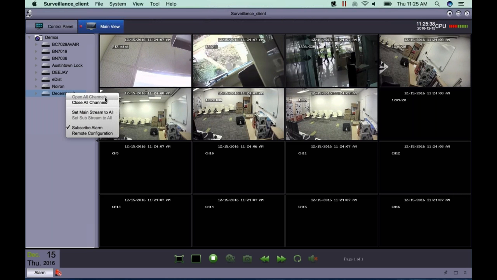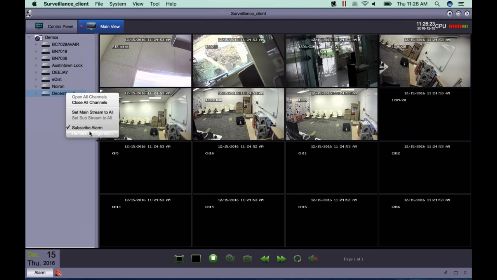Set mainstream to all means you're setting the stream to HD for all the channels. Yes, and I did that, that's why you saw the lag, because we're streaming right now. So if you want to set it up this way, make sure that your customer's upload speed is up to par. What's your suggested upload speed here? You want at least 2 megs per camera. A lot of people say, oh, I got 50 meg download, but the upload's only 2-3 megs. That's where you're going to have issues, and that's why we have a substream for that reason. A lot of internet connections don't have that fast of an upload speed, so keep that in mind when you're asking customers what their speed is.